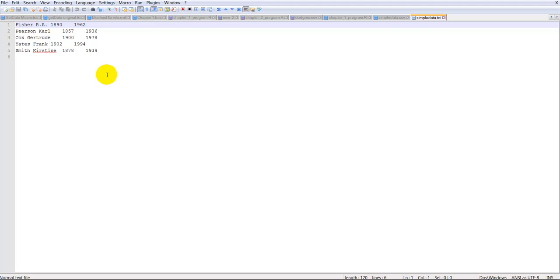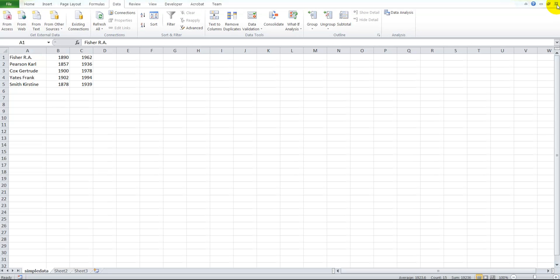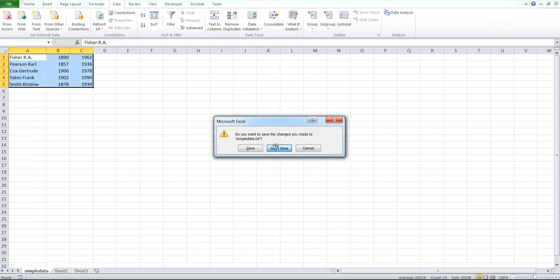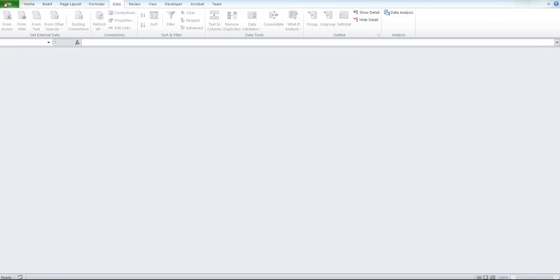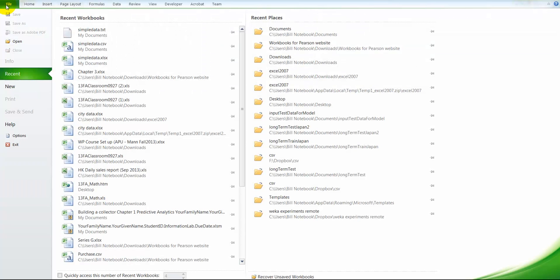Now if I try and import this into another Excel sheet, it will work. Remember, it didn't work before. But alright, let's just try that just to show you that it will work now, because these are tabs. So if I go back and close this one, and now open a new sheet, or actually I guess I can just go, what do I want to do? Alright, let's go back to here.